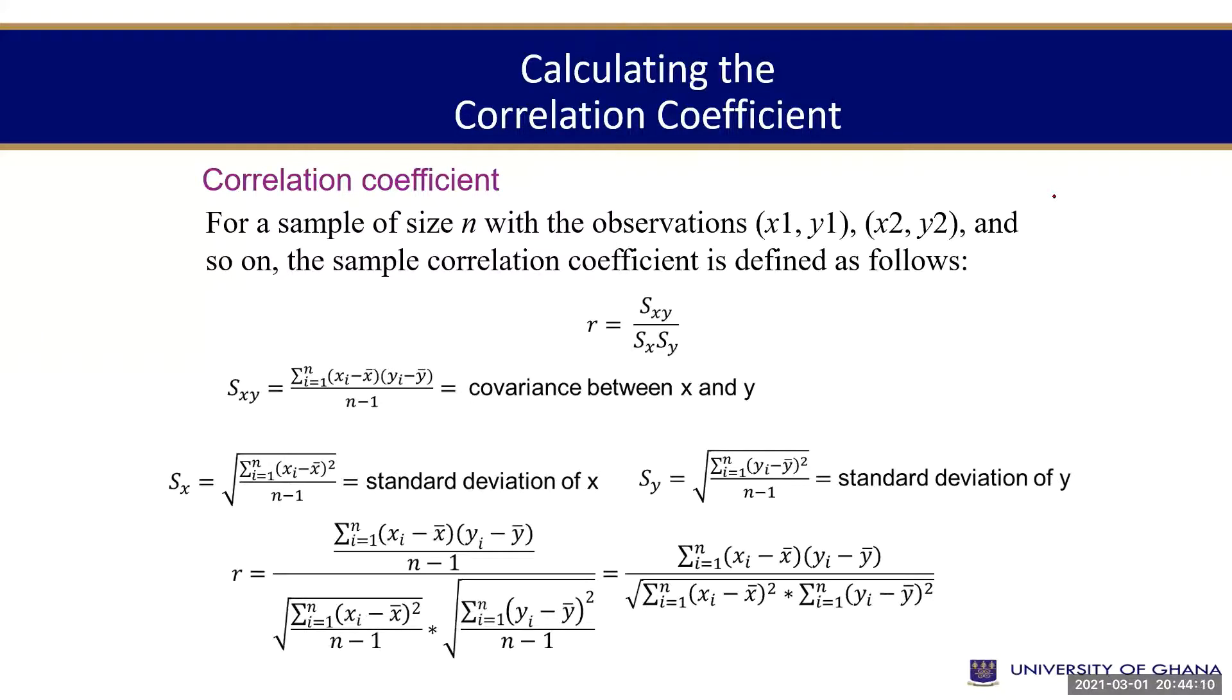I always say that don't bother about when you see formula. Some of you, the more formula you see, you become confused. But that's not an issue. I will always explain the formula to you. So, R is computed as this. Given that this is a sample, we are looking at X and Y. S times Y is just telling you the covariance between X and Y. What is the covariance between X and Y? So, we need to first of all find S and find Y.